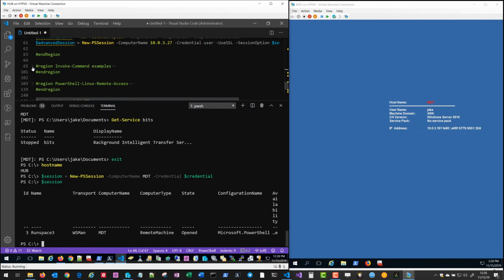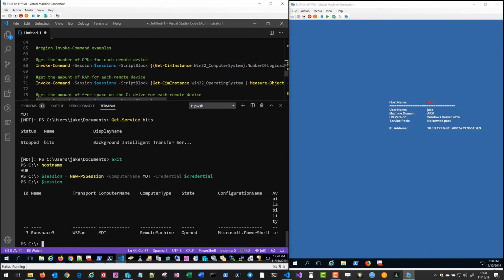We'll come down here to our Invoke-Command, because Invoke-Command is the way that we're going to be leveraging these sessions to perform various tasks. So I will use the Invoke-Command. I will specify the session parameter, provided the session variable that we just created, which is an open active connection to that remote machine. And I'll go ahead and specify the script block parameter down here, and I will open and close some curly braces.